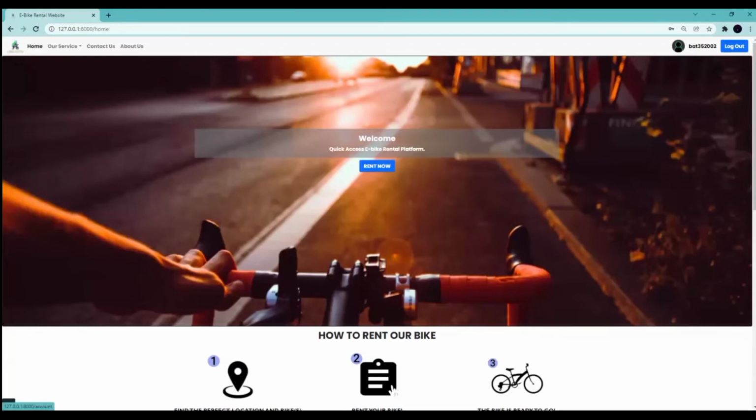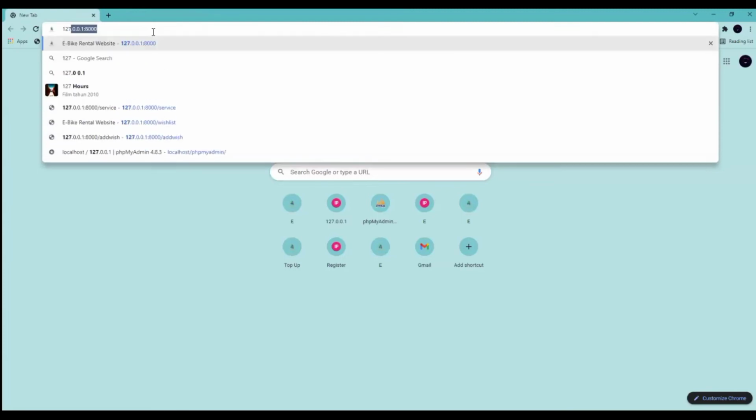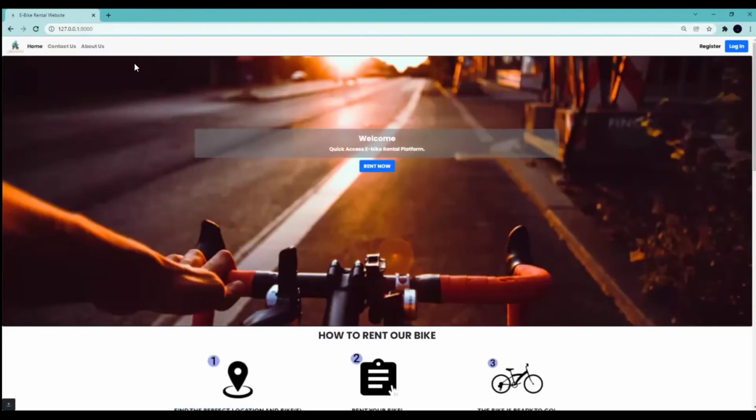The toggle of the remember me is off, so we will test by making a new page. We must close this first. Because the remember me is not turned on, the page goes back to the landing page.